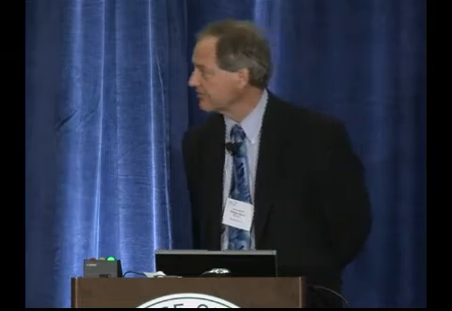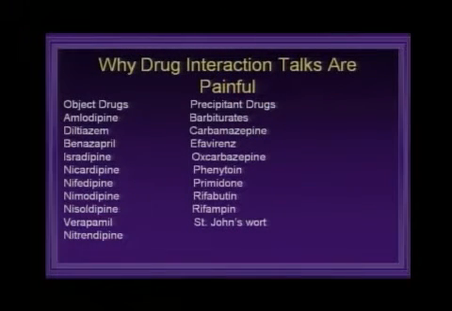I hate drug interaction talks because they have the object drugs and the precipitant drugs, and somewhere in between there's some magic with the P450 system. And this is kind of what happens when you go on the computer and you look in a database and you plug in, is there a drug interaction? And every drug has an interaction. What we really care about are what are interactions that are important? What are interactions that will kill our patients or really harm them? All our patients face drug interactions every day, but most of them are subclinical. They don't harm the patient at all. So we'll try to focus on the real important ones.